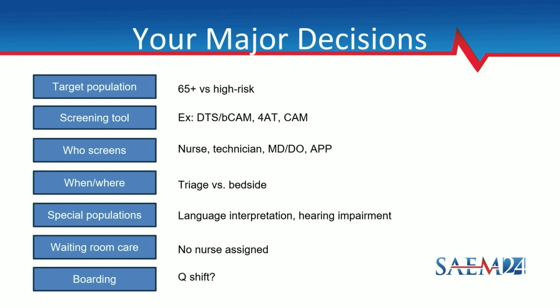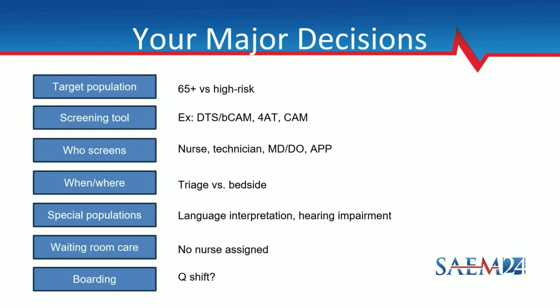And then you also have to consider if you have a large non-English speaking population. So one of the most commonly used screens is the delirium triage screen, and that asks, can you spell the word lunch backwards? Well, if I directly translate that to Spanish, the word lunch is almuerzo, which is a lot more letters, which will be unfair to my Spanish-speaking population. So you have to think about, has the screening tool you've used been validated in the language of that patient? And most of them haven't.